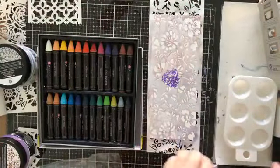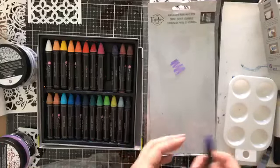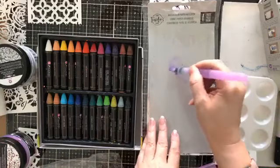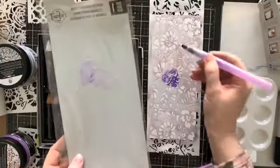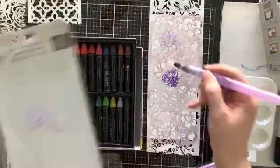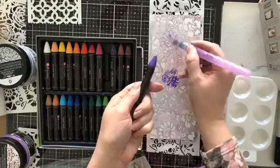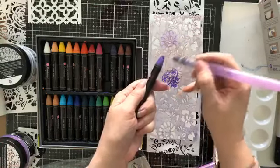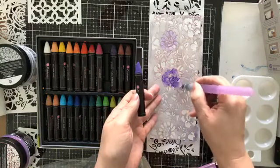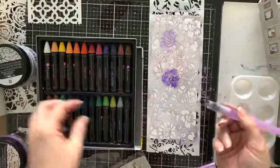With your water brush, you can take that same crayon, color on like a piece of plastic. You can pick that color up with a water brush. Now Prima makes those too. And then add your color that way. Isn't that fun? And that's a great way to make unique colors, or just pick the color straight up off the tip. You can see the variance in color between direct. Look, I'm just coming in here to blend this now. And picking it up off the tip, they're gonna be different shades like that.